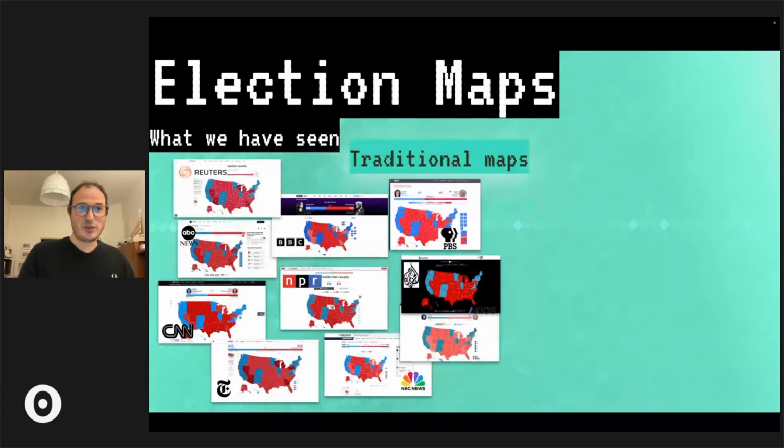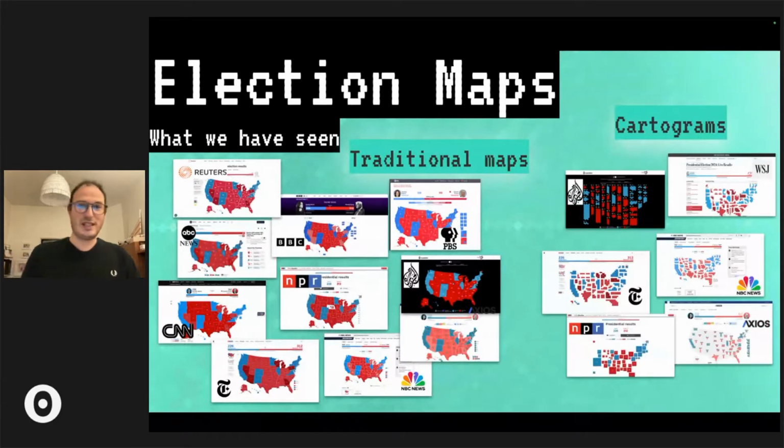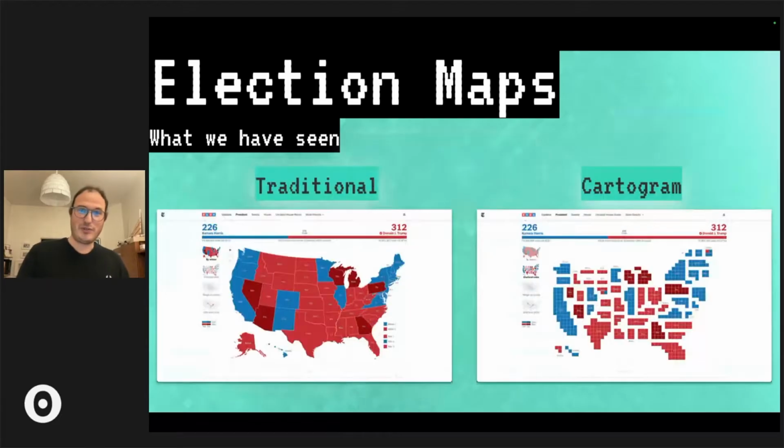And then in those mainstream media, more and more you would see an option to switch to another representation. And this kind of representation is called a cartogram. Not all of them were providing this kind of view, but you can feel that it's becoming more and more relevant to display the result of the election. So if we focus, for example, on the New York Times result depiction, you enter with the main traditional US map, and then you have a few options that tell a different story. And you can go from traditional to cartogram just by one click.